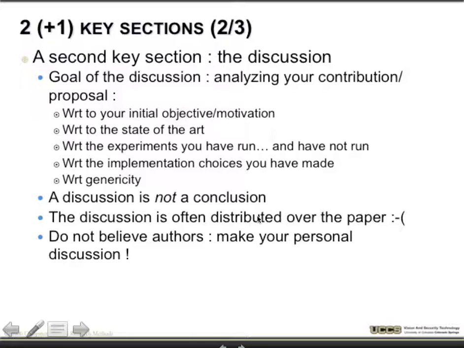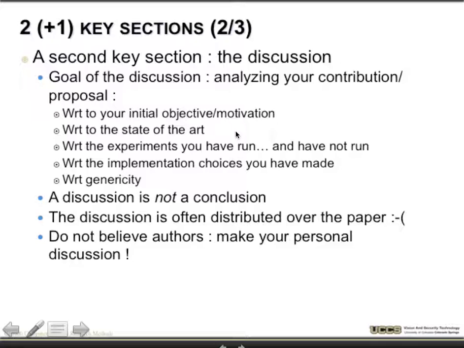In some CS papers, and more so in sub areas than others, the discussion is unfortunately not stated in some nice place. It's distributed over the paper, and it's sort of at the end of the algorithm section. There's a discussion of the algorithm. At the end of the experiment section, there's a discussion of the experiment. That's not necessarily a bad style if that's the style of the subfield of computer science you're looking at. If that's the way you're reading papers, you just sort of live with it because that's the style that people are doing. But when you're doing your critical read, you shouldn't just believe the authors when they say here's the relationship, here's the relationship with respect to state of the art and everything else. You should also be making your own personal discussion in your head, your own limitations of what they're doing.